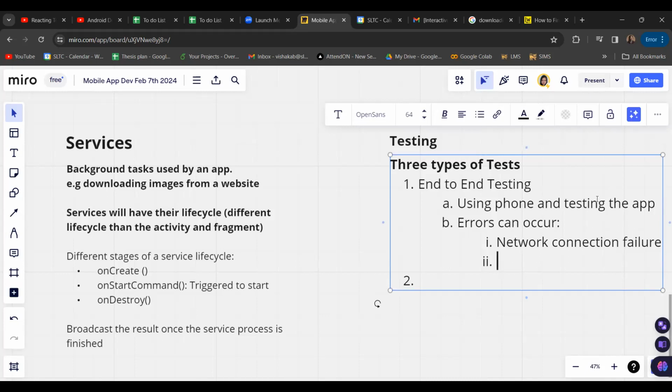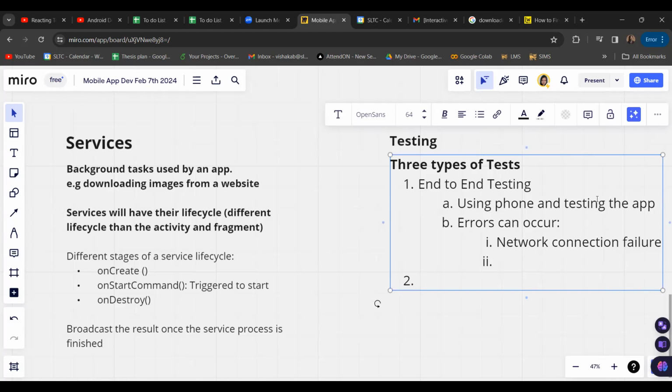If you don't have a good network connection to your application, then sometimes some of the functions will not work smoothly. It could be mainly because the network connectivity is low and it is not connected properly and it's failing, and not because you have done a wrong code or a bad code. So even if you have built the code properly, sometimes the app might not work because of other things.